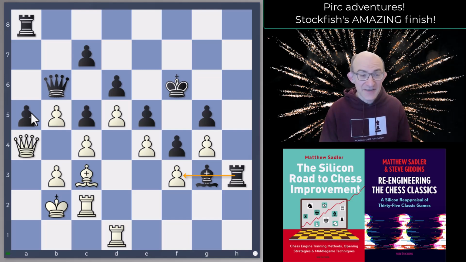However, this leads to some of the most amazing play that I have ever seen. I know I keep on saying that with every video, but somehow it's true. The engine games just keep on getting more and more amazing. Because obviously one thing that you notice is that the rook is now undefended, so the queen is attacking the rook.